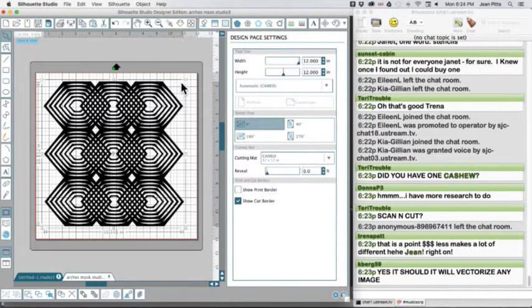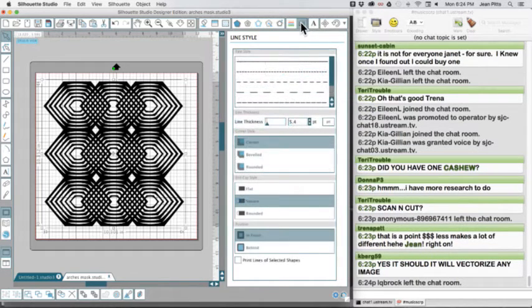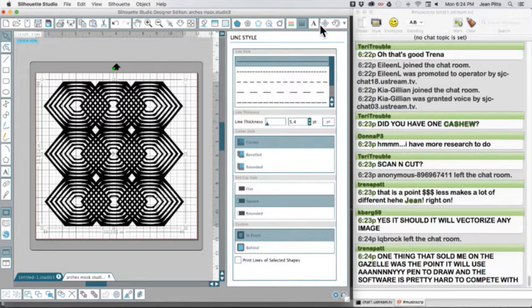So all I have to do is go up here to my line icon, click on the solid line, all right, then, oops, sorry.